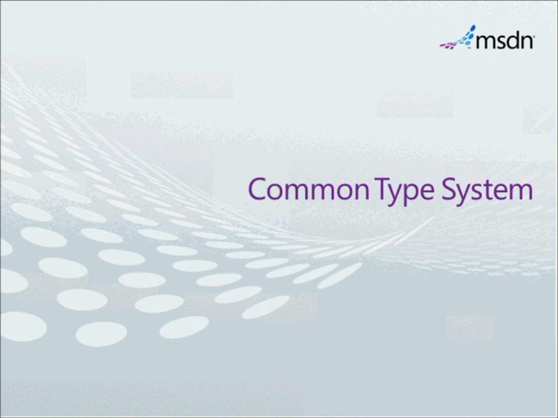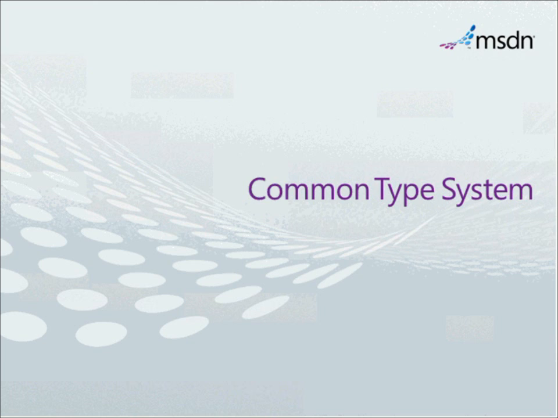So let's go ahead and pop out to a demo real quick and take a look at the benefits of the common type system and how we can actually use it in some really simple code here. When I move to the next slide, it's going to take us out to my view sharing demo. My computer is set up to 1024 by 768, so if your resolution is that or higher, you can press the F5 key on your keyboard to get a full screen experience. When we're done with the demo, you can press the F5 key again to return back to normal.